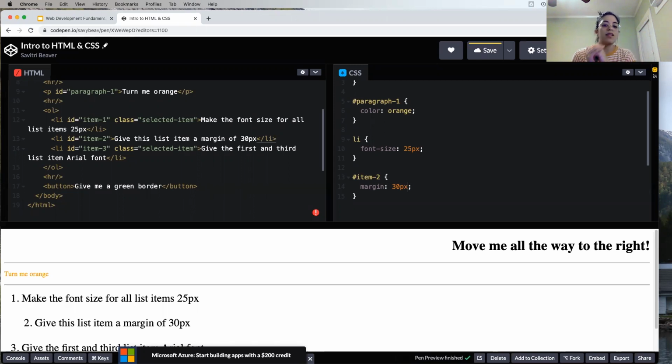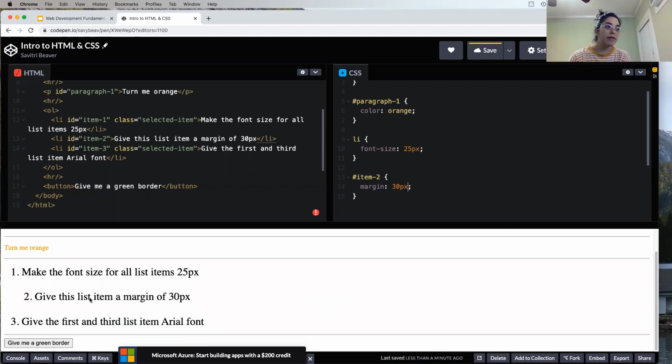That is the unit of measurement we are going to be using. So by adding that little px in, we can now see we've given it a margin all the way around of 30 pixels. And so now we get some space on the top, the bottom, as well as the left. You can't really see it on the right because there's nothing on the right side of it, but just know that it's there.